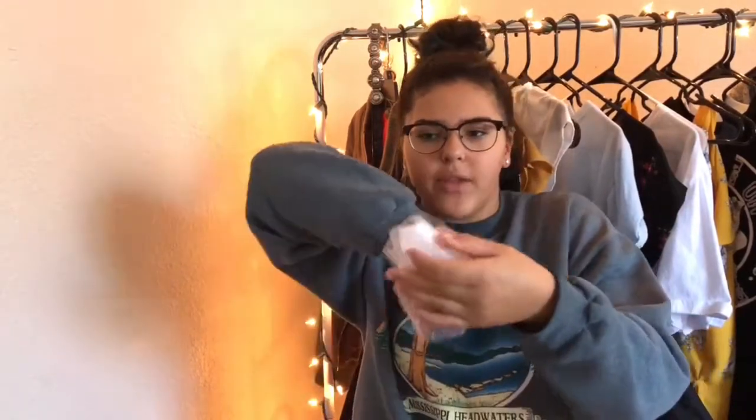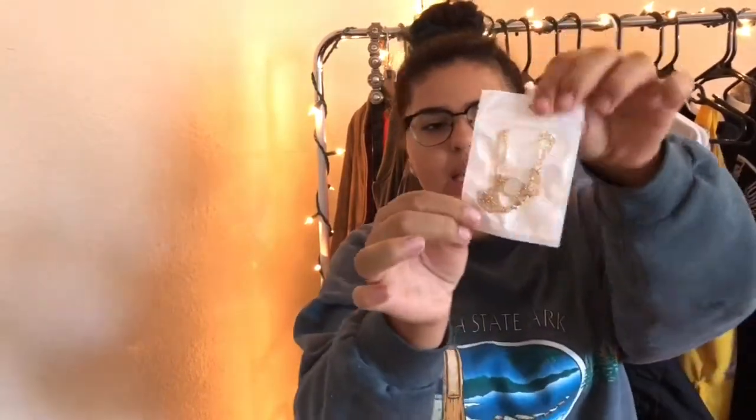So, like I said in the last video, I was going to put pictures of what it was, or the way it looked on the model or whatever. So, I will do that. And this is really packaged nicely. It's all in bubble wrap and everything. See how cute that is? So, anyways, this is the way it comes in.